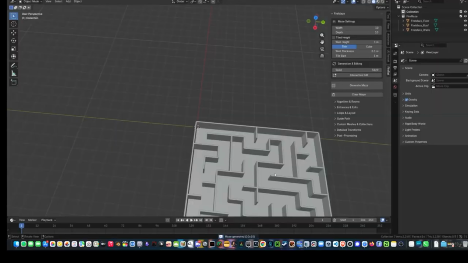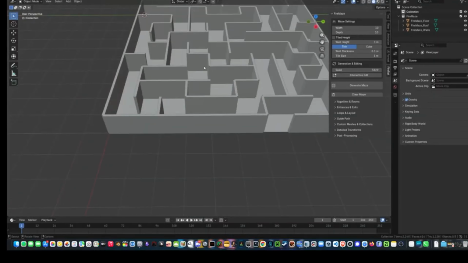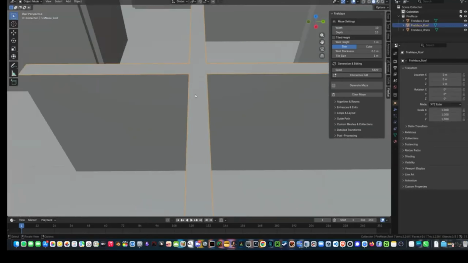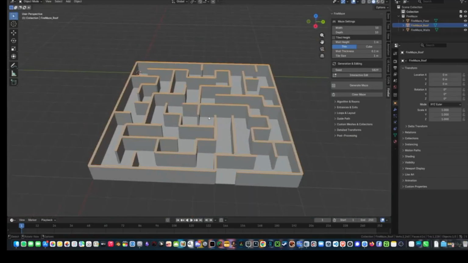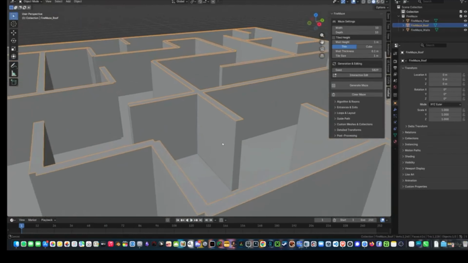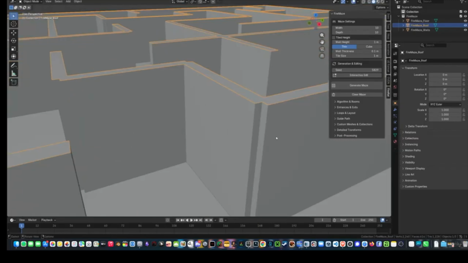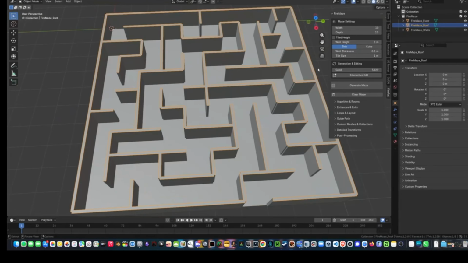There you go, just one click, and it generated a maze super quickly. That's pretty cool. I do notice the corners are not really nice, so maybe there's some settings to change that. I don't think FireRed is here yet, but that's okay.